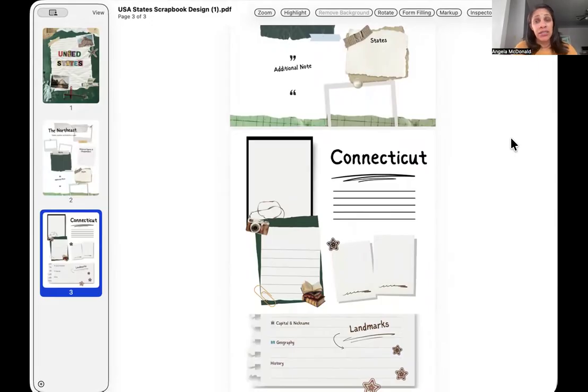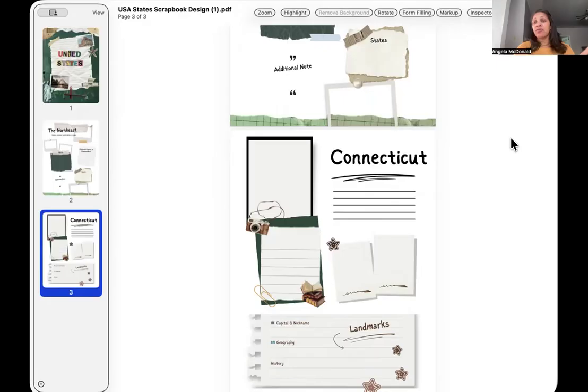You do not have to use this. I'm also going to have a parent key. Your child is going to be doing the research and doing all of the things, but I'm going to provide a key with it so you already have all of the answers. So when you're looking up things or cutting out things to put in, you can sound like you know what you're talking about, even though we may not know what we're talking about at the time.